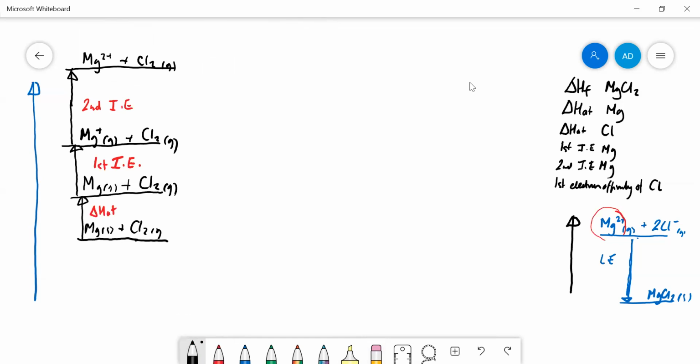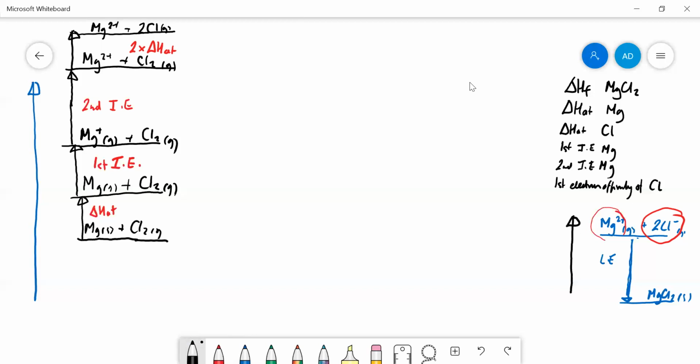Now the last step, and this is where I'm running out of room, well, not the last step, but the last one going up, the last endothermic one, is we are going to turn the Cl2 into two chlorine atoms. So that's going to be 2Cl gas, and there's my Mg2+ right at the very top there. Okay, but that's not quite the full story, is it? Because we don't want to have chlorine atoms, we need these chloride ions at the top, don't we? Now, what have we done? Is this delta H at of chlorine? It's not, is it? Because we formed 2 moles of gaseous chlorine atoms there, so it's 2 times delta H at of chlorine.